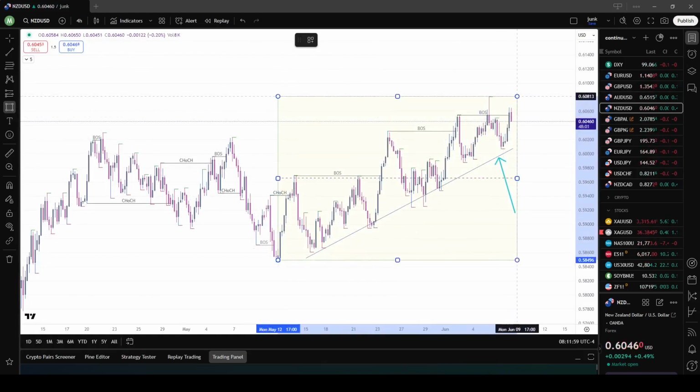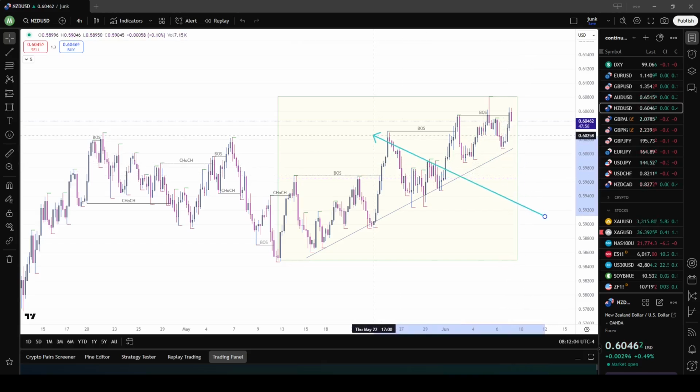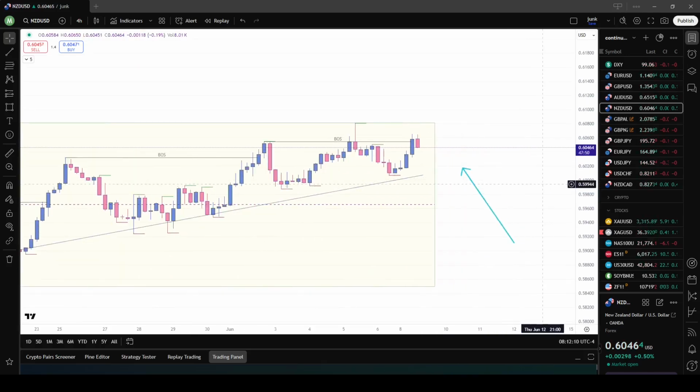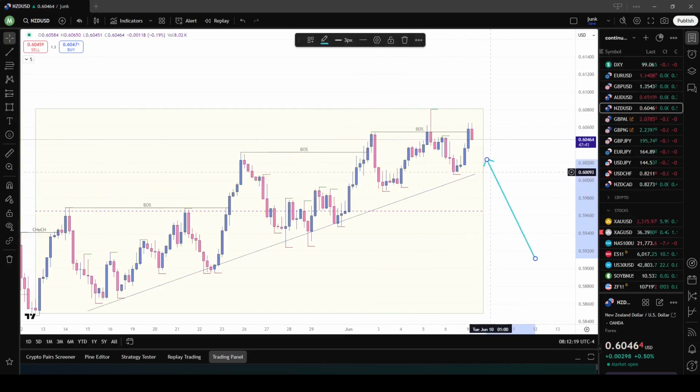As prices continue to push higher, higher highs and higher lows form, just like the US dollar pairs. Looking to see if buyers are strong enough to continue. Buyers here are strong enough to take out the highs of this internal structure and overall swing structure. So swing structure bullish, internal structure bullish.